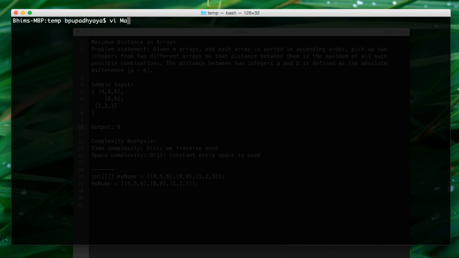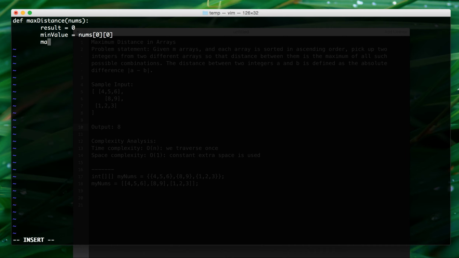Okay, max distance in arrays, Python. Let's define the function max distance. We're going to pass one variable. Type is automatically inferred. Very nice. We could initialize result to 0. We don't have anything now. And min value we get from the first element of the first array.